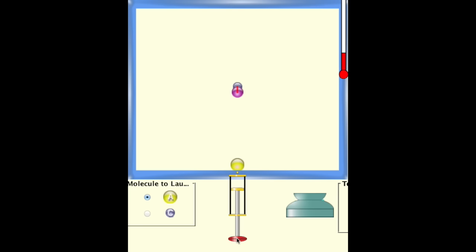So let's first try a small amount of energy. So we'll hit this, a small amount of energy, it's moving slowly. They hit, there's no reaction. We still have A and BC. Not enough energy to break that BC bond to make that reaction actually happen. So this has been no reaction, not enough energy yet.